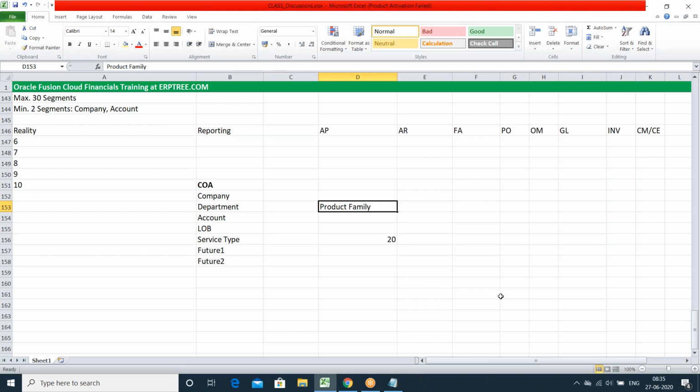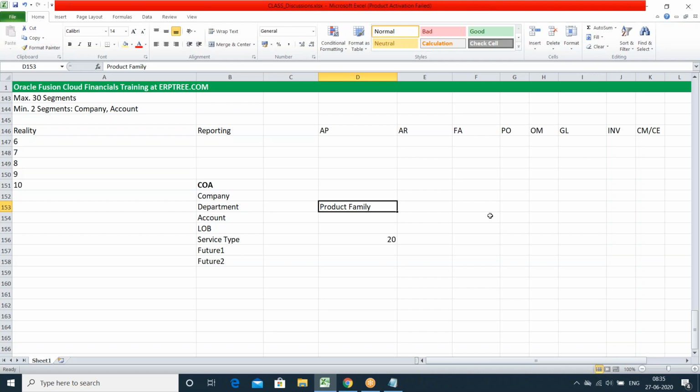When you talk about chart of accounts, the segments required in most of the applications to capture the data, those only we have to take as a chart of accounts. If any information is specific to one or two applications, we should not take that into chart of accounts. That won't become a good practice. We don't need to take it into chart of accounts, because by default we have inbuilt functionality in the system. So when we deal with any product related transaction, we can produce the reports. Still, if the client wants to have it, you can have it.